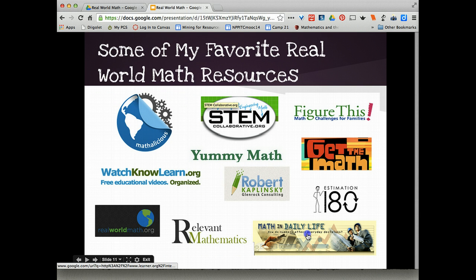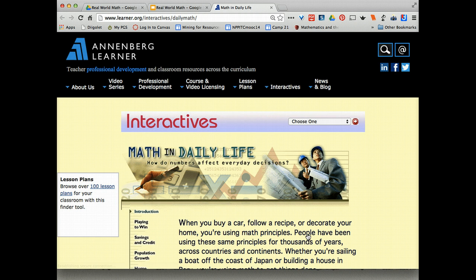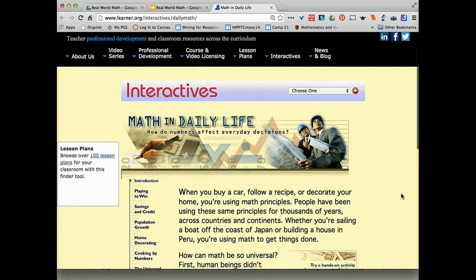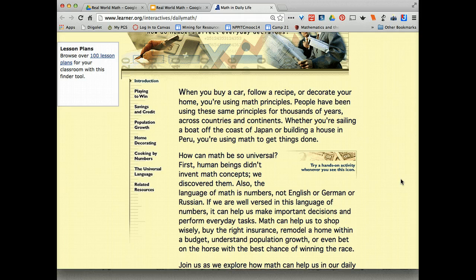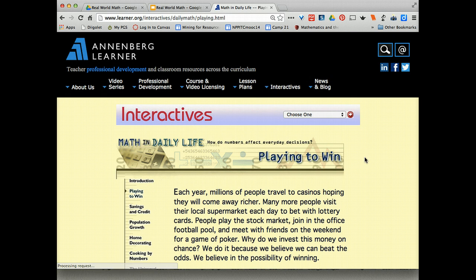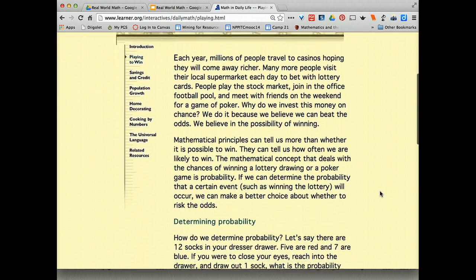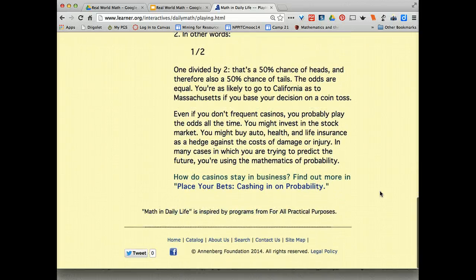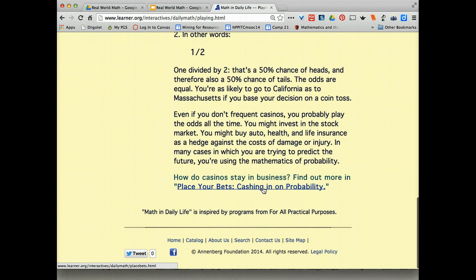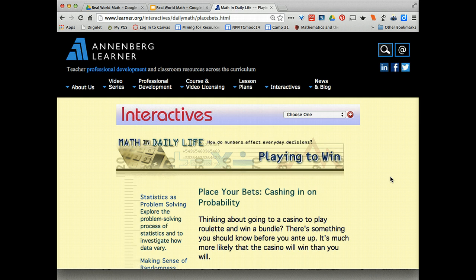And then math in daily life. So this is the Annenberg Learner website and Math Interactives. So for instance, I would click on this first one, playing to win. It poses a problem, talks about the math. Place my bets.